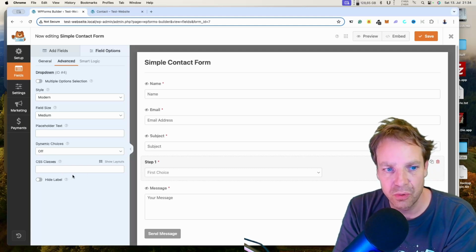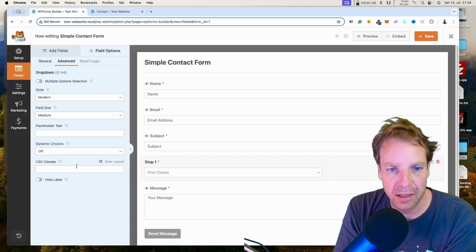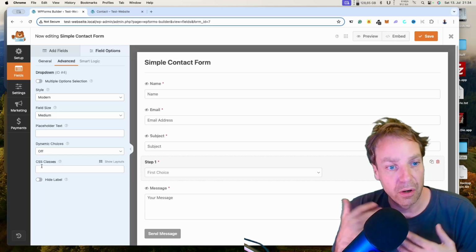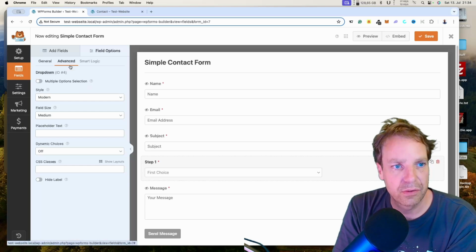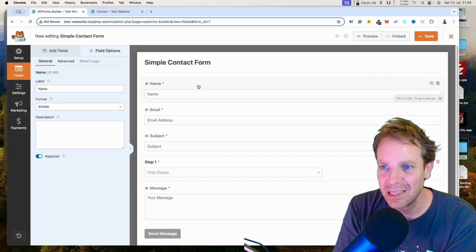If you want to change the color, for example, of one of these fields, then you can give this field a new and unique CSS class ID. Then you can change the CSS code and all the good stuff. And it's really simple.